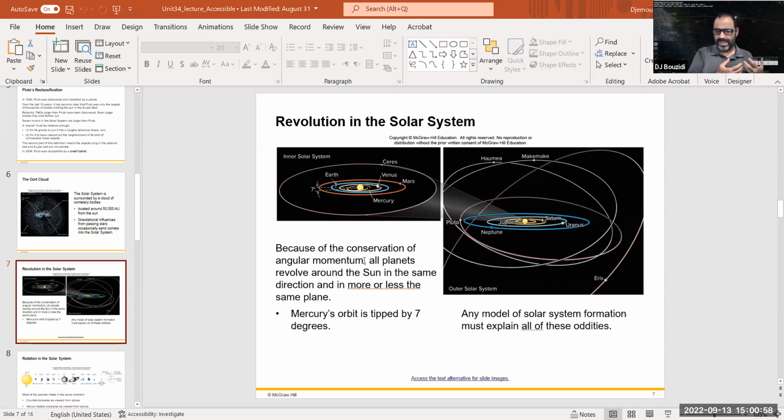To get an idea of why that is so, it's because when the solar system started to form, the objects started to get closer and closer to each other. You lose potential energy, because here is the thing. The objects are far away, so you have a lot of potential energy. As the objects get closer and closer, they lose potential energy. What I mean by potential energy is the following.